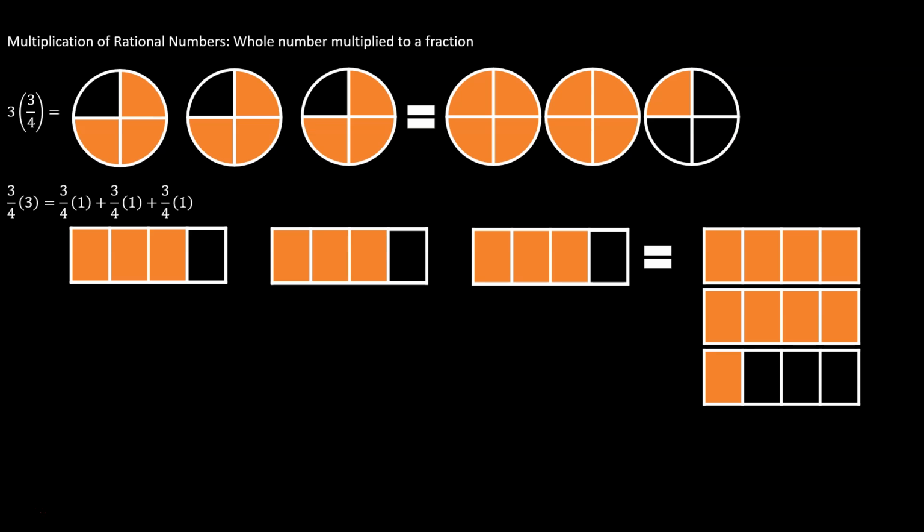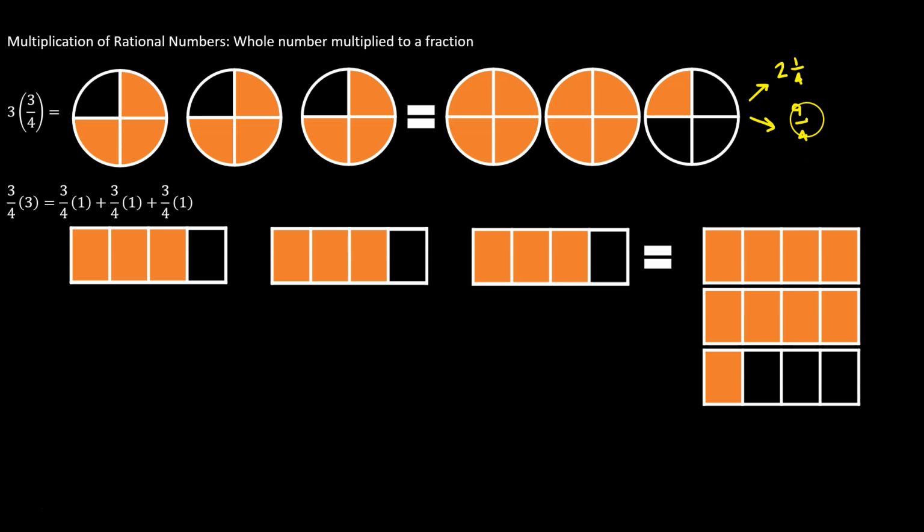Now, something that we might not recognize immediately is that the answer can be written in 2 ways. We said 2 and 1/4 is one way to write that answer, but we could also write it as an improper fraction where we count the total number of pieces that are equal size. I have 4 pieces from my first whole circle, another 4 pieces from the second whole circle, and then 1 extra. So that looks like 4, 8, 9 pieces. So 2 and 1/4 is one answer. 9/4 is another answer. They're actually equal value.